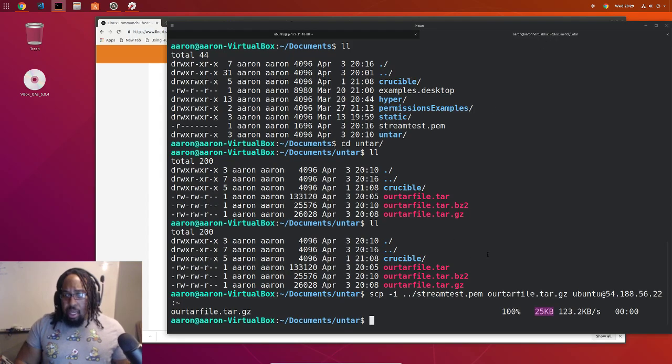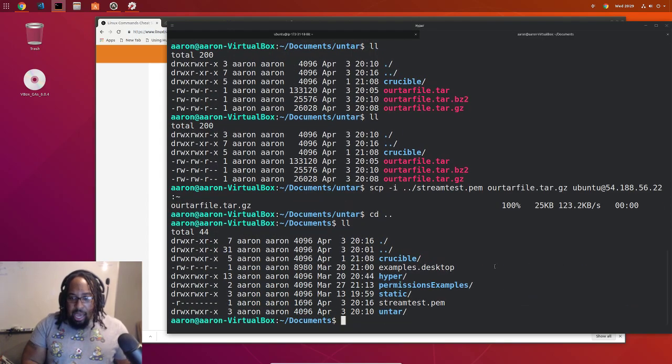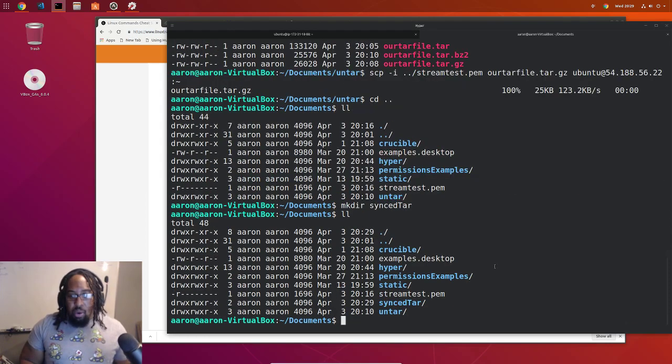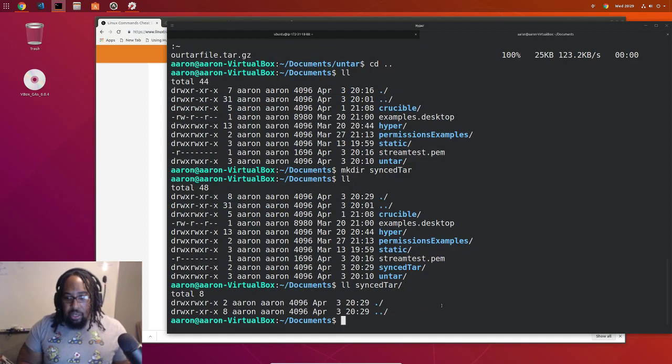So we have all these files here, and let's go back one directory, and we have this untar folder. Let's make a new directory called synctar. So we're basically going to sync everything that's in the untar to the synctar directory. And if I do an ls on the synctar directory, there shouldn't be anything there, and there's nothing there.